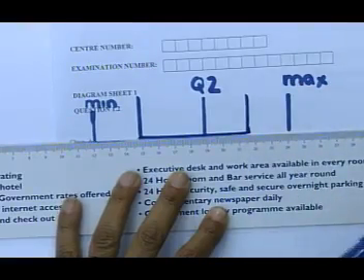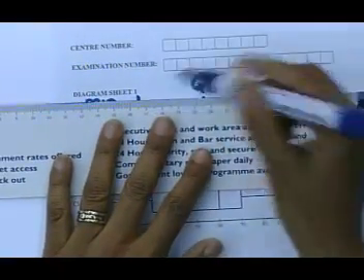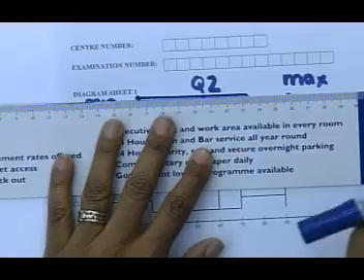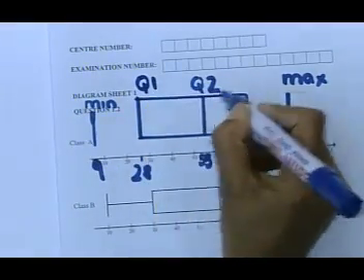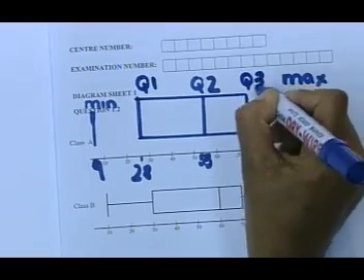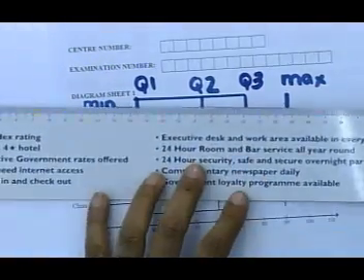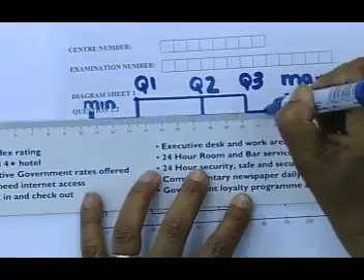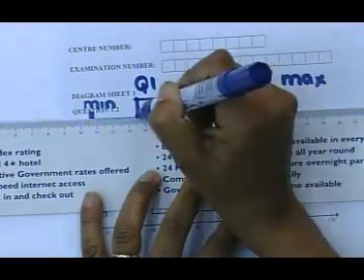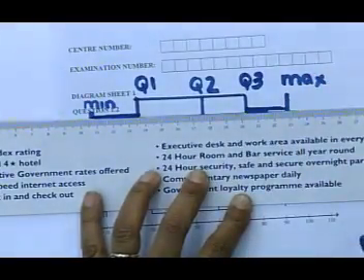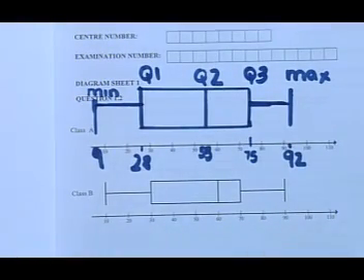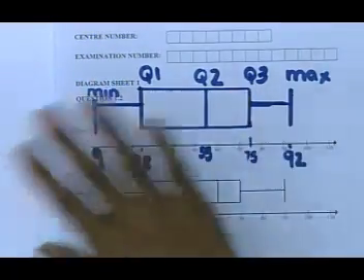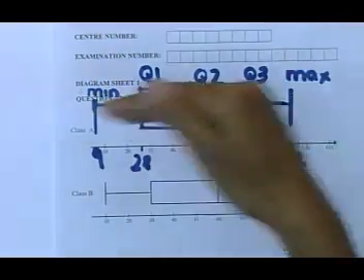I've got a thick koki here. Again, there is quartile number 2. And now, if that is quartile 1, quartile 2, quartile 3, all that remains for me to do is to draw in the whiskers. One whisker that side, one whisker that side. And there you have your box and your whisker plot. What can be easier than this? You've got your box and your whisker plot all drawn for 2 marks.